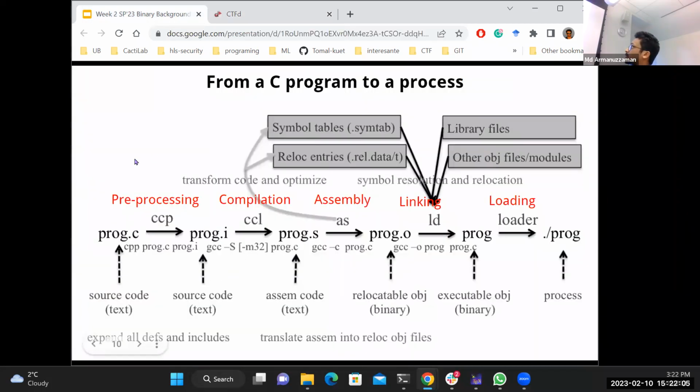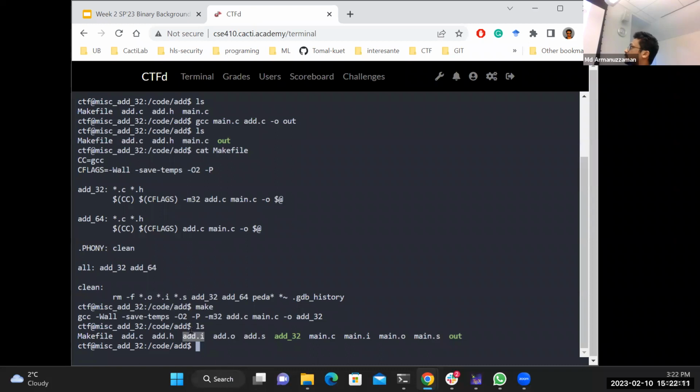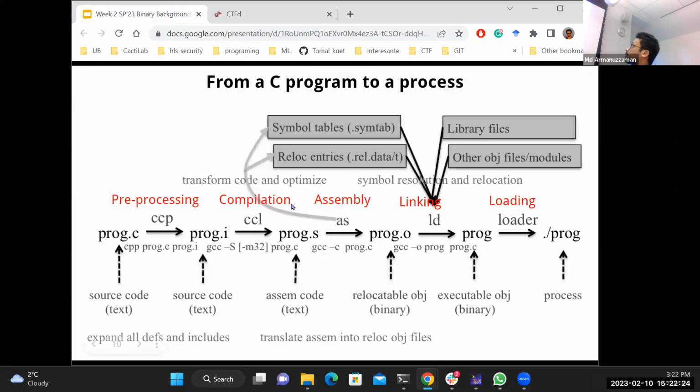If we look at the directory now, we have the .i file for add and the .i file for main. These are the intermediate files for this step. Then if we map it to the slides, we should have some assembly files too, right?